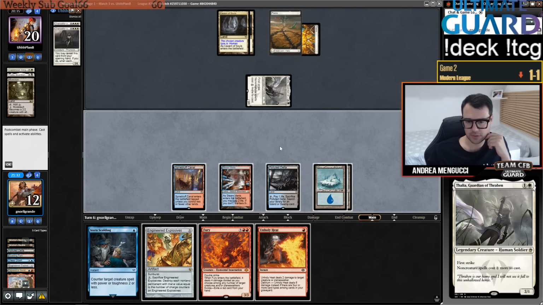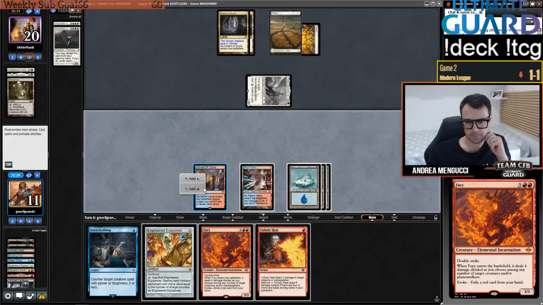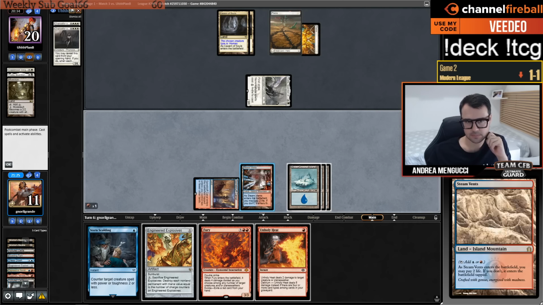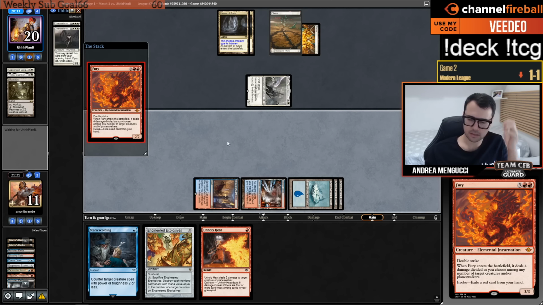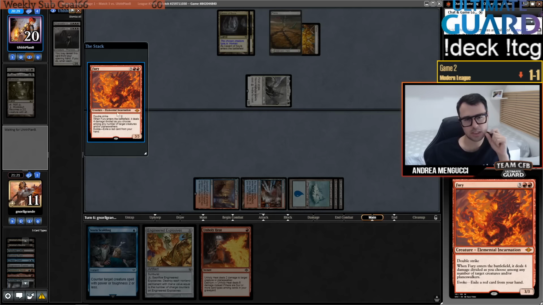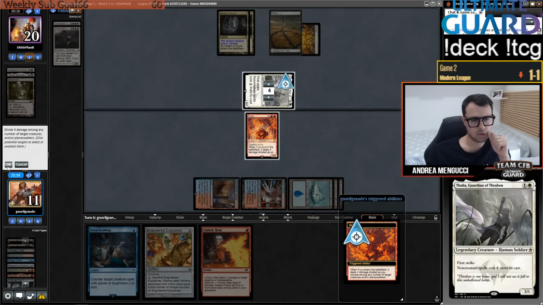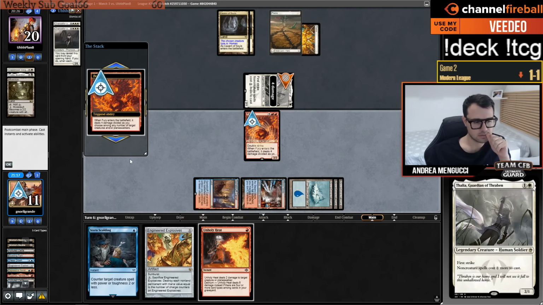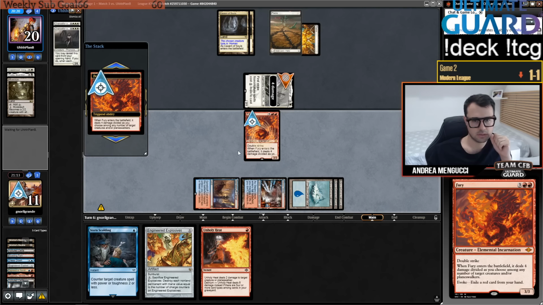Happy to trade here, and then I'll play Fury on the Thalia. Might have the Shining Shield. The Shining Shield killed my Fury now. I think Shining Shield kills my Fury. Please don't have Shining Shield. Please don't have Shining Shield. No, they have it. No.